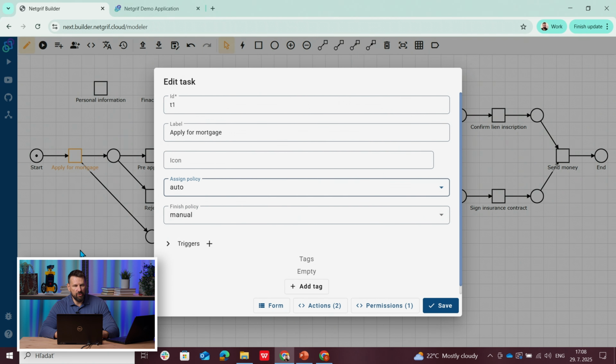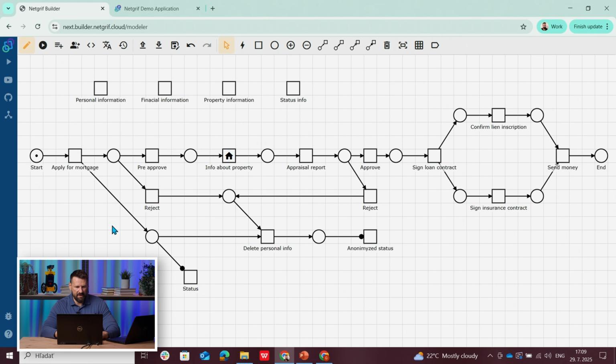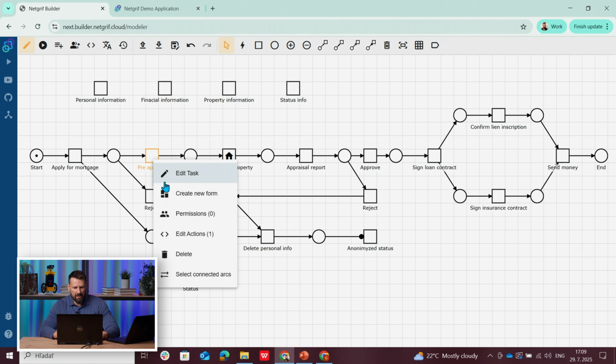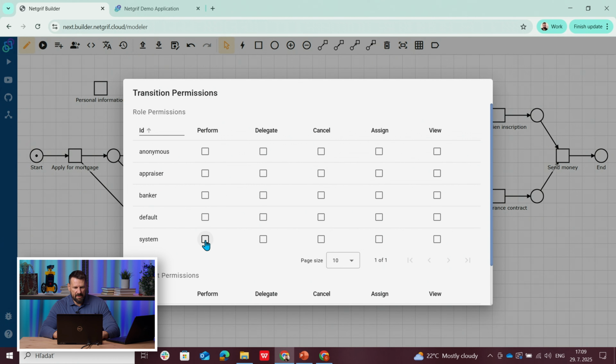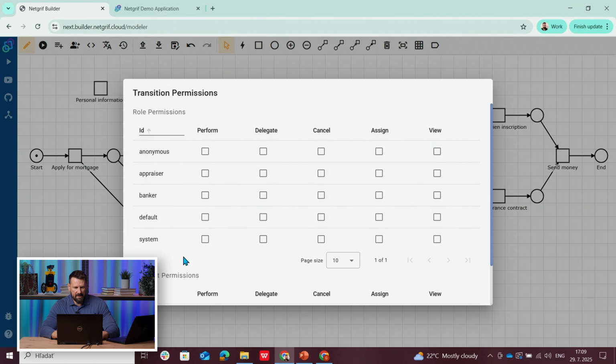So we don't need to assign; if we are creating the application, the task apply for mortgage will automatically be assigned to a logged user. Okay, we have to click here on save, otherwise it is not saved. Okay, then pre-approve should be a system task, and reject should also be a system task.